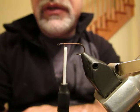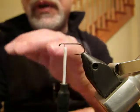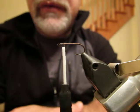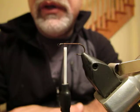A little bit of practice goes a long way. You're going to be doing it on every fly. You'll get better at it as you go. But before you tie your first one, spend a half an hour doing this and practicing with it so you get a really good feel for how it works. That's basically it. I hope you enjoy this video, and I hope it's helpful to you.